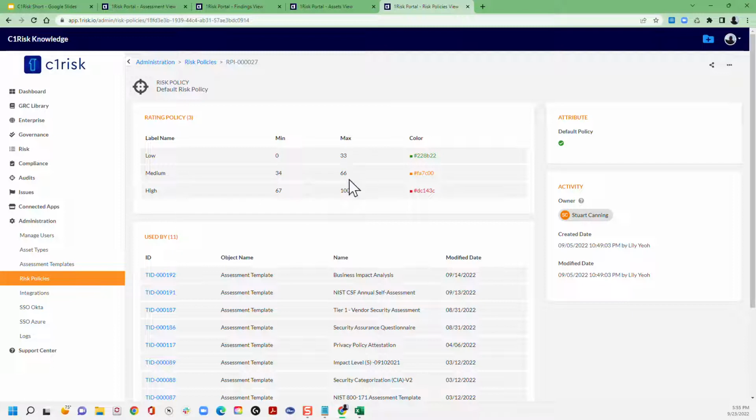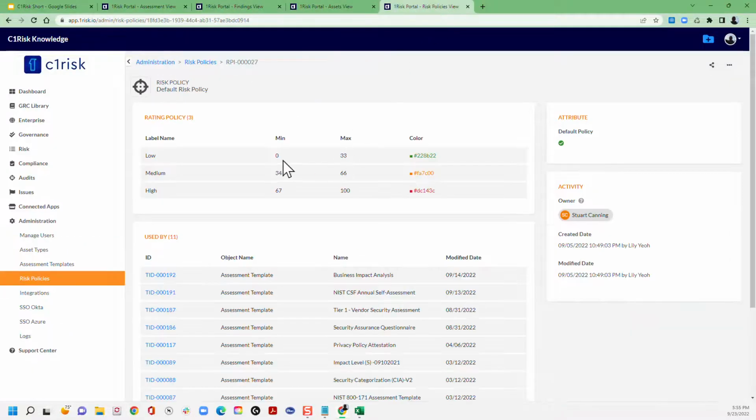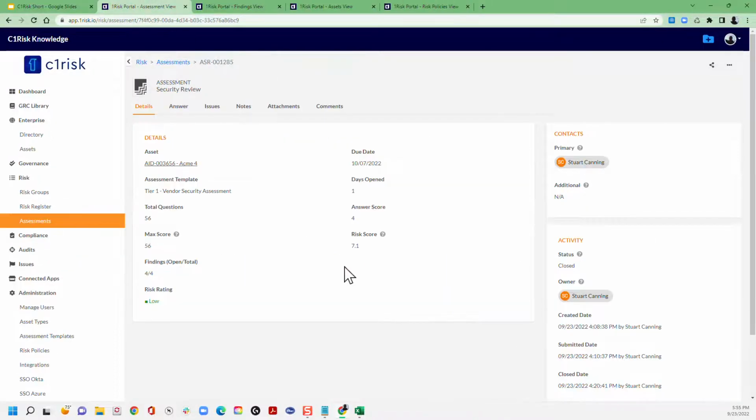And then you give a number or a value to that, which will then report back to all of your assessments. So when you come into the assessment, that's why we've created a risk rating of low, because 7, according to your risk policies, anywhere between 0 and 33 is low. Therefore, this is a low score. So that's your assessment score.